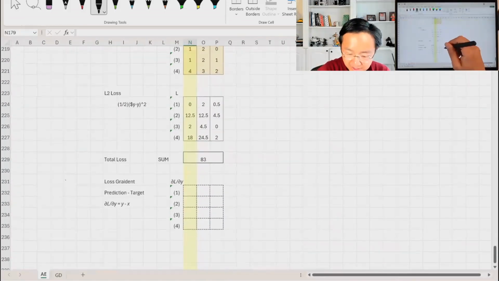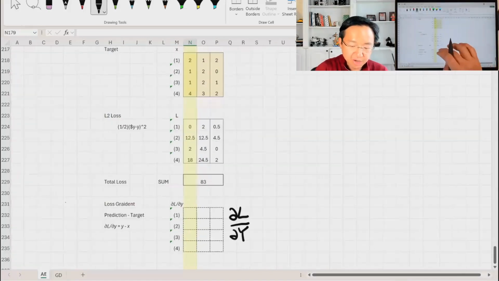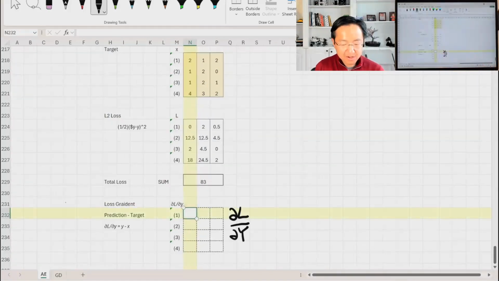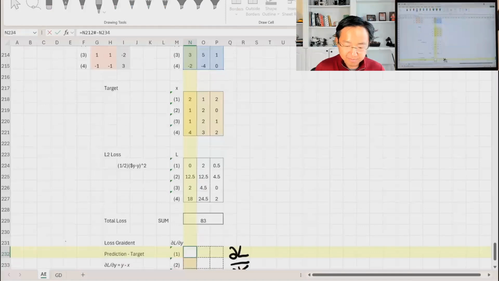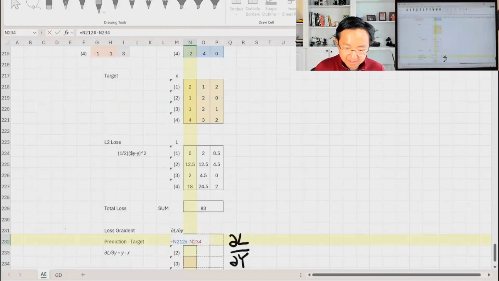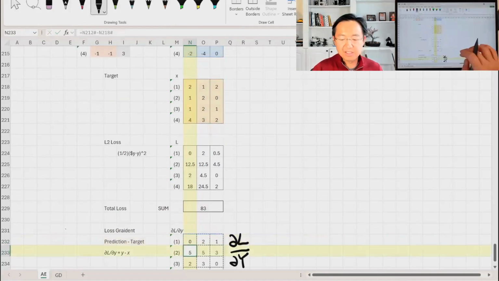So this is my loss gradient. I just talked about this earlier: the partial derivative of L with respect to y, that's how everything starts. As practice, let's implement this one more time. Remember how easy it is? It's just the difference between your prediction, which is my y, or the reconstructed signal, minus the signal itself. Prediction minus target. Okay, so this is how it starts.